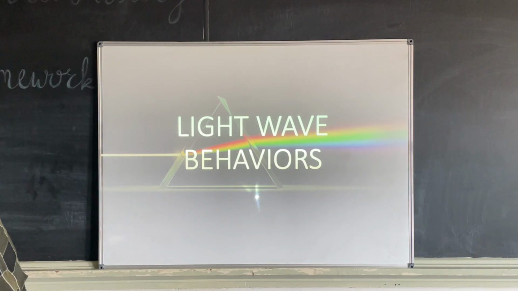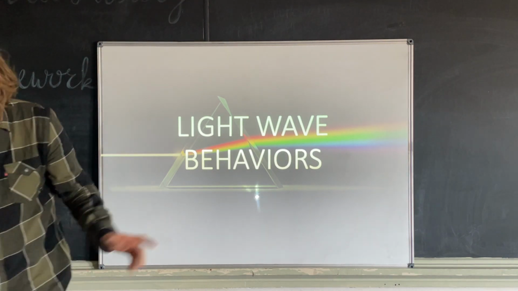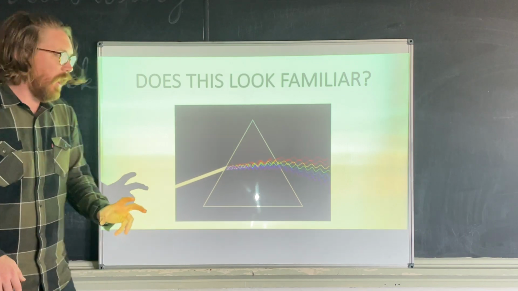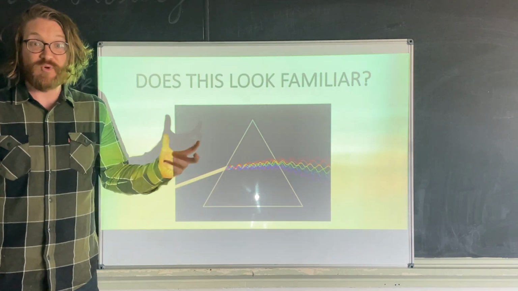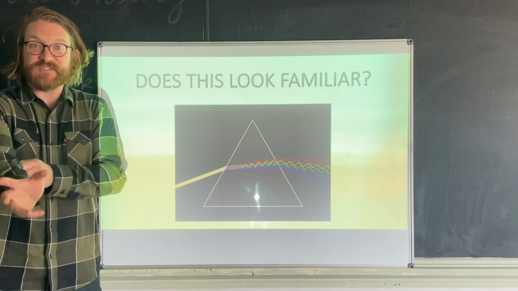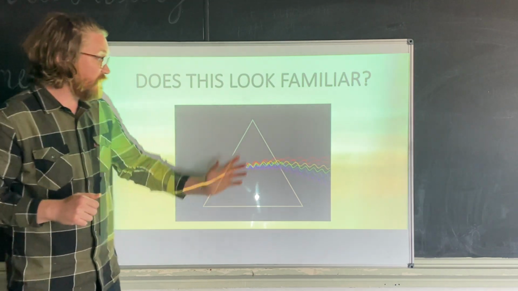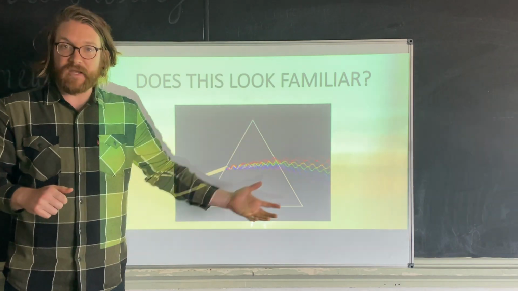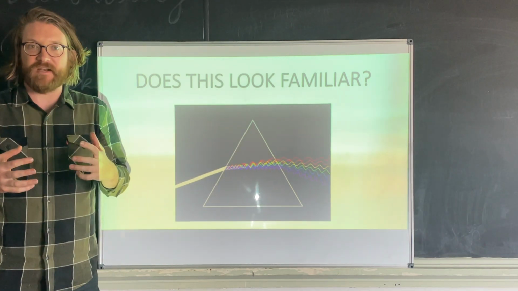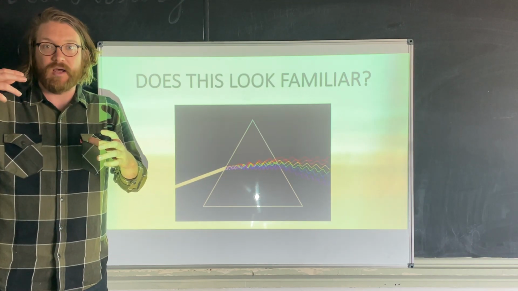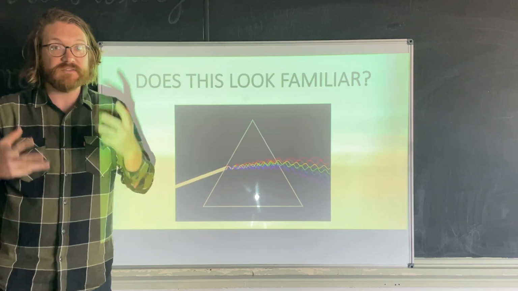All right. Now, let's start off with this picture you see in the background here. Now, I'm sure you've seen some form of this before. You may recognize this as a moving version of Pink Floyd's Dark Side of the Moon cover, which is an amazing album. Or you may know that this is a prism creating a rainbow. This is an effect that I'm sure you've seen in your life. If you've ever seen a prism or you've ever seen a rainbow after it rains, well, where does that come from?